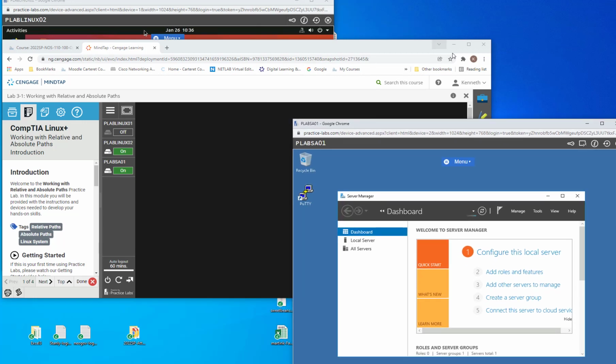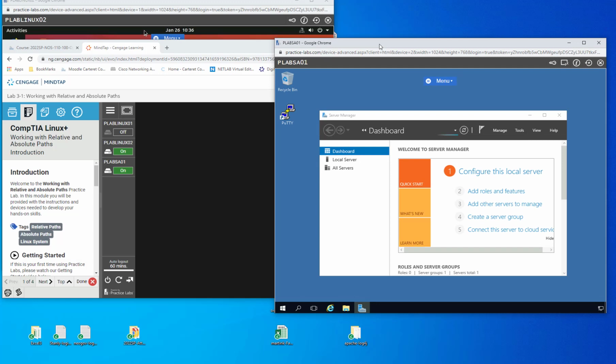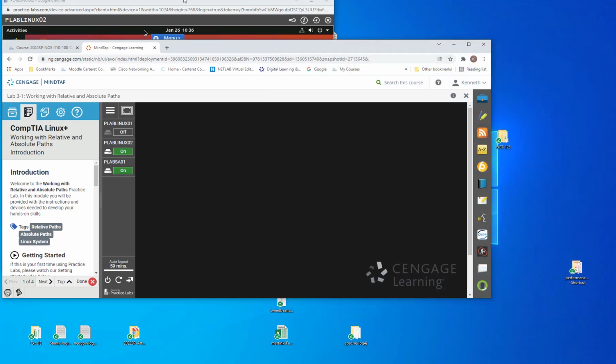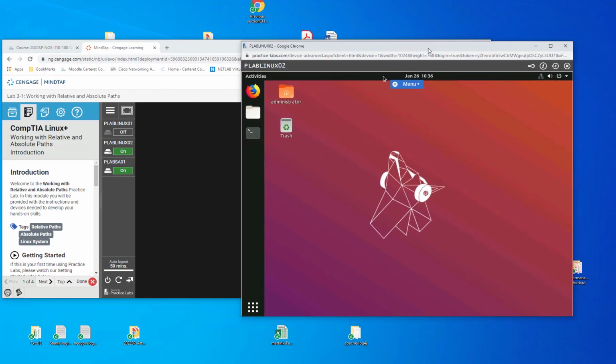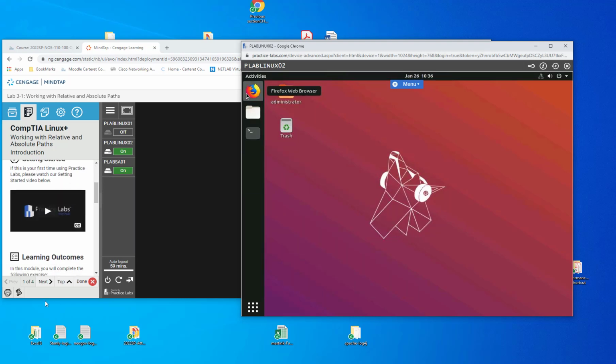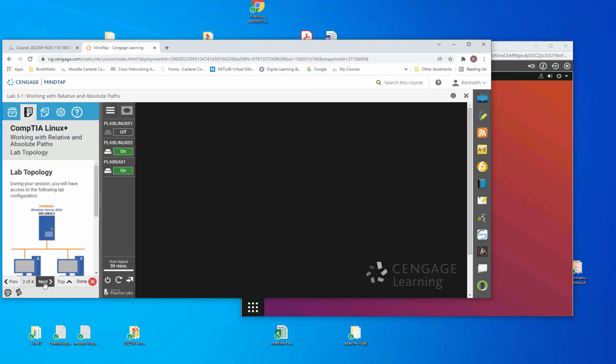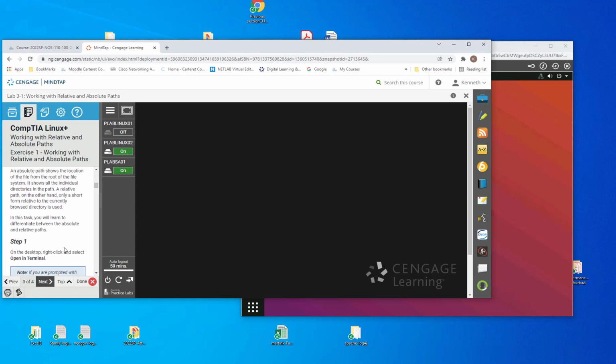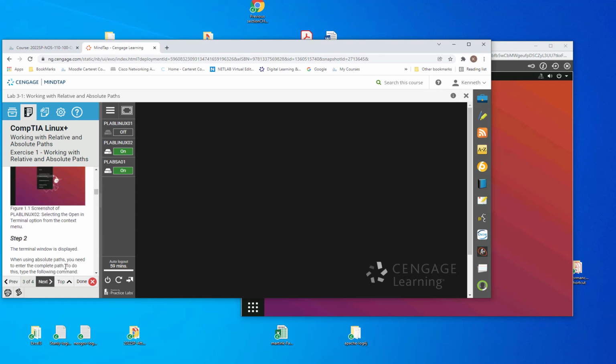So now that it's in here, I should be good to go for future assignments. So with this one, I can close the server one because it's not asking for it. So I'll move that one, this Linux O2, into play, and I'll go to next, and I'll go to next. And I will begin.